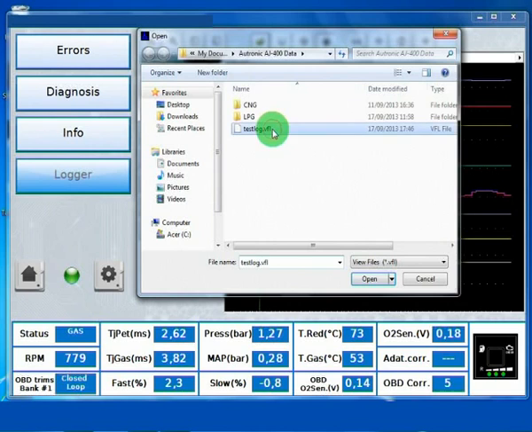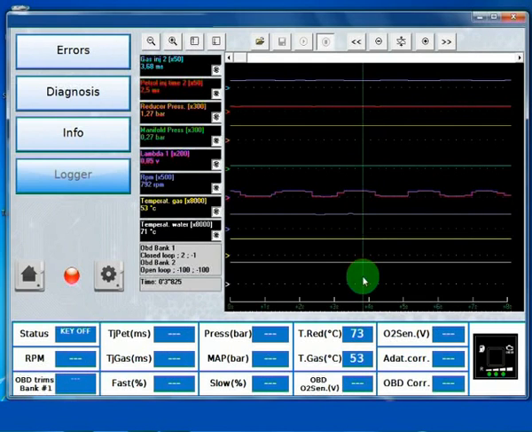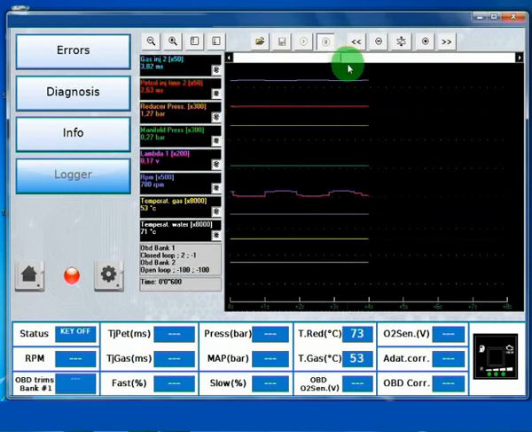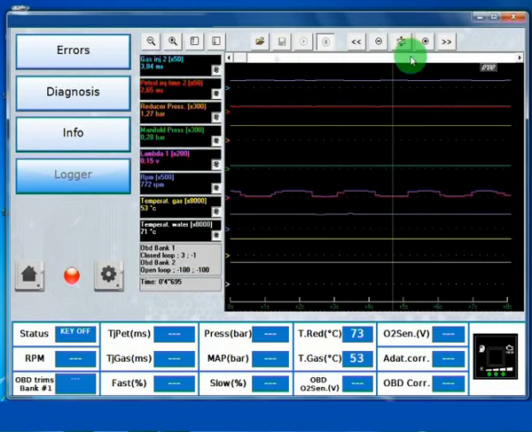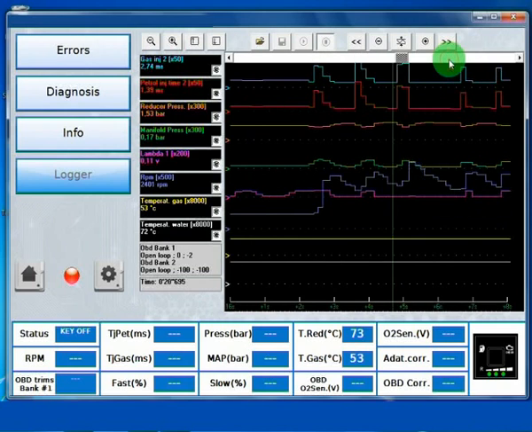When I load a log, you see here the connection monitor turns red because we go into offline mode, and here you can see all the channels of the log. You can move along with the mouse, and you can move to the part of the log that you want. As you see here, for example, you see gas injection changing and petrol time changing.